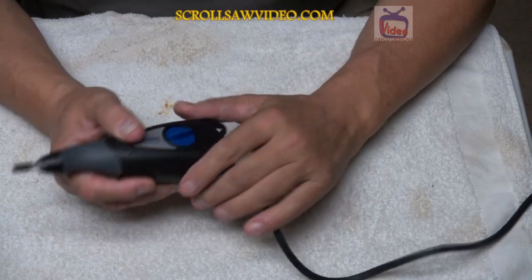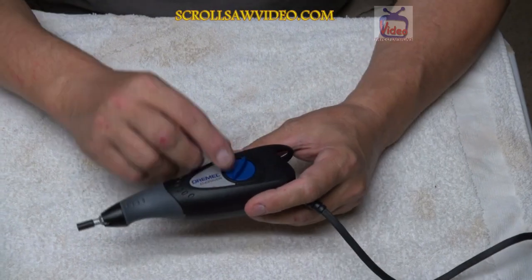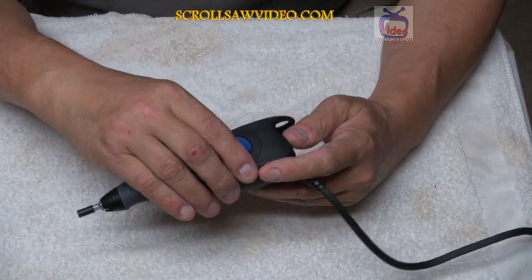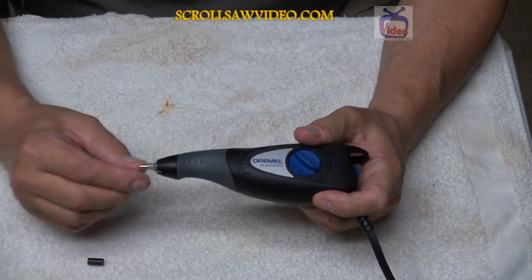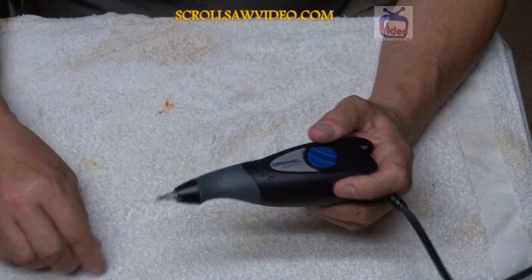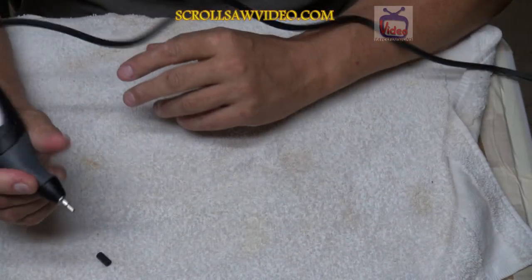On button. This is on low. This is on high. Now it does come with this protective rubber piece that goes over the engraving bit. Not much you can say about this. Very lightweight.